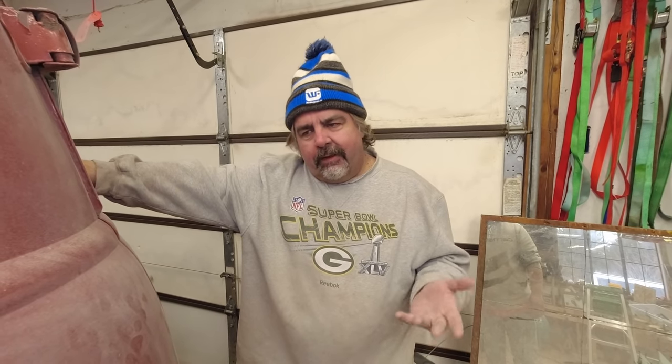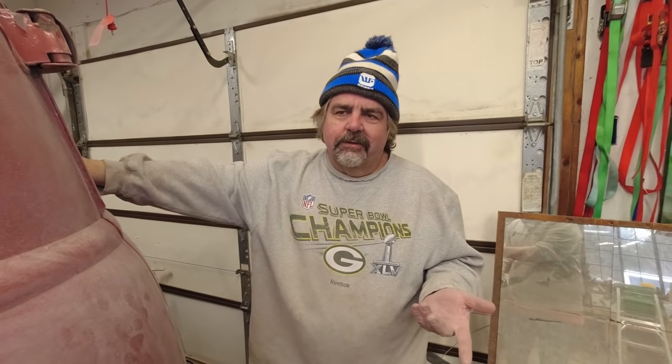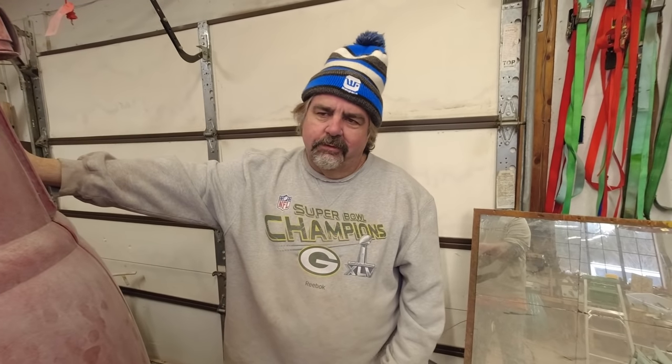We can really maintain and hold the value of a car, not like a new car you buy that loses so much value every year and eventually gets too many miles — not worth putting new motors into because the bodies are starting to go. These older cars are not that option. They hold up and you have them forever if you take care of them. There are still Model A's and Model T's running around with wood wheels, still running. So that should give you an idea. All the younger guys and gals out there watching, I hope you're enjoying this and learned something.